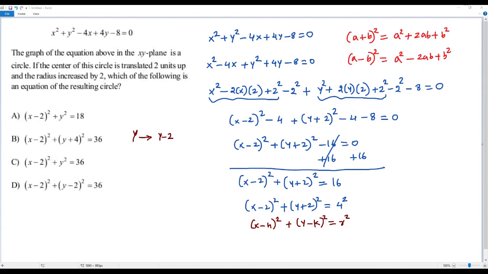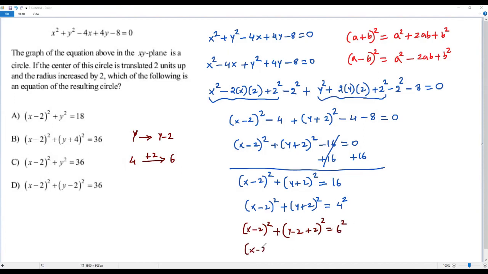Okay, and also the radius is increased by 2. Already what radius do we have for the given circle? That is 4. Then when the radius is increased by 2, this 4 will become 6. Now what I have to do is replace the y over here by y negative 2 and the radius of 4 by 6 to get the equation of the resulting circle. Then I'm getting (x negative 2) the whole square positive, and now we have to replace this y by y negative 2. Then I'm getting (y negative 2). Then we can write this positive 2 as it is, and we can replace this 4 by 6 because the radius is increased by 2. That is, this 4 has to be increased by 2. Then we get 6, that is 6 square.